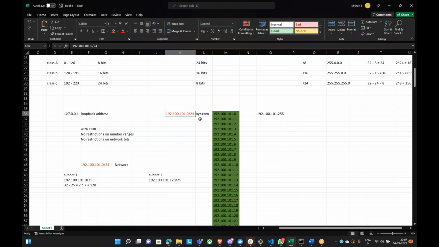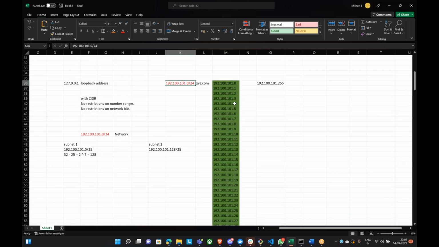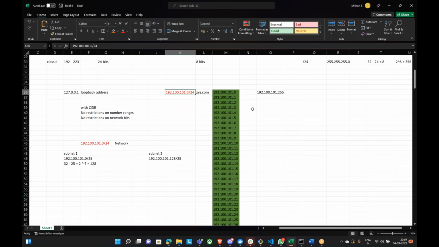So when we have this concept, we divide the network into small subnetworks, so that we can dedicate this subnet to this environment and that subnet to that one. Today we are going to explore this concept. We have a requirement, and based on that requirement we are going to divide. Let me take an example.